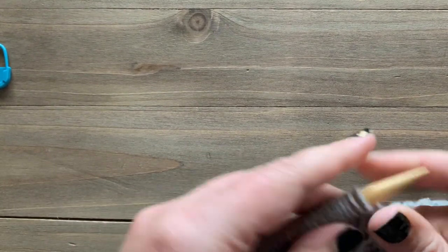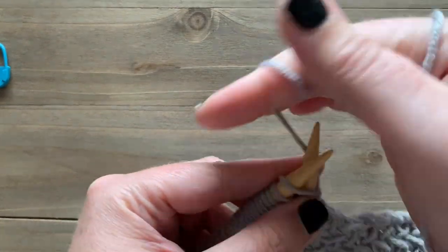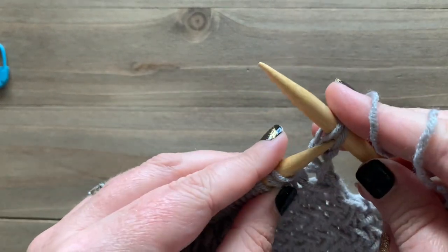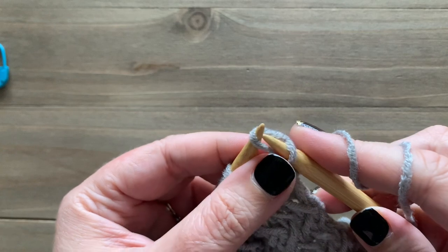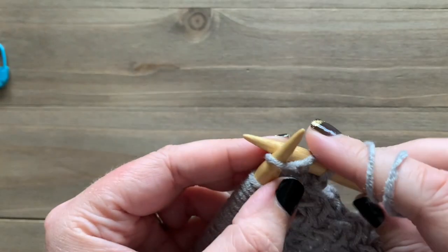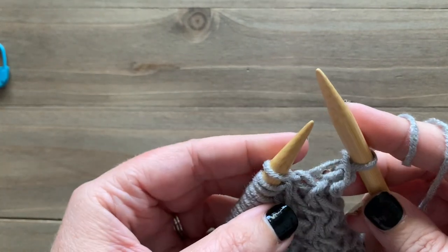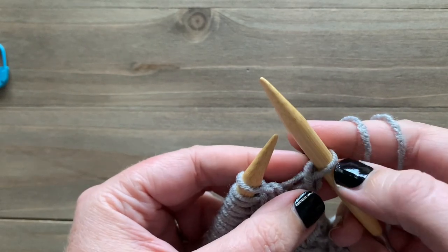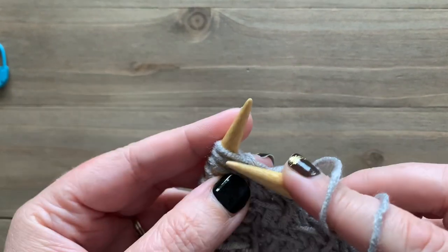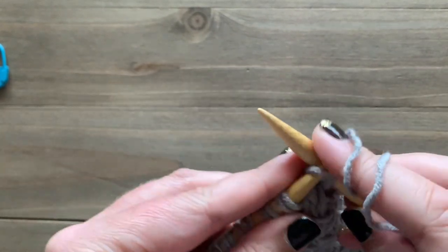So just like we did on the back panel, this first stitch would be a knit stitch, and then we slip, and then we're going to take our knit stitch and pull it over and drop it, binding one off. Our next stitch would be a knit stitch, and then we'll take our slip stitch, pull it over, bind off. Okay, so now this will act as our knit stitch at the beginning. We've bound off two already, and we can just continue in our normal pattern repeat on this right side row.